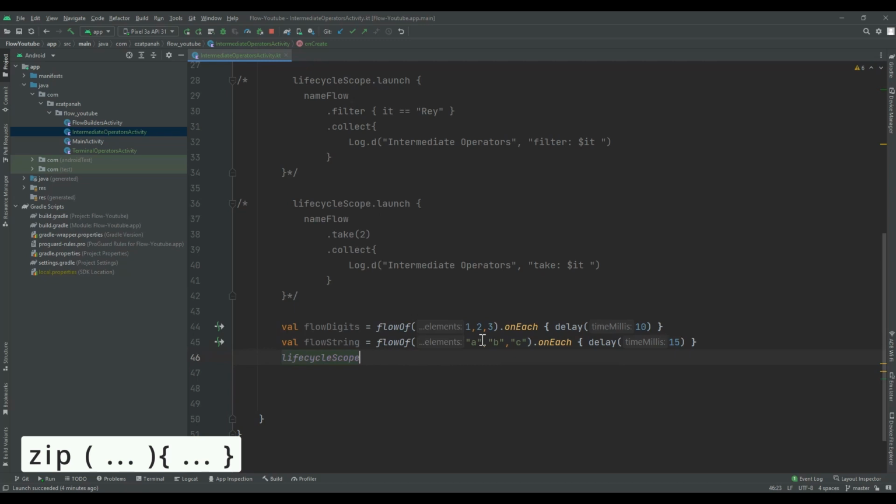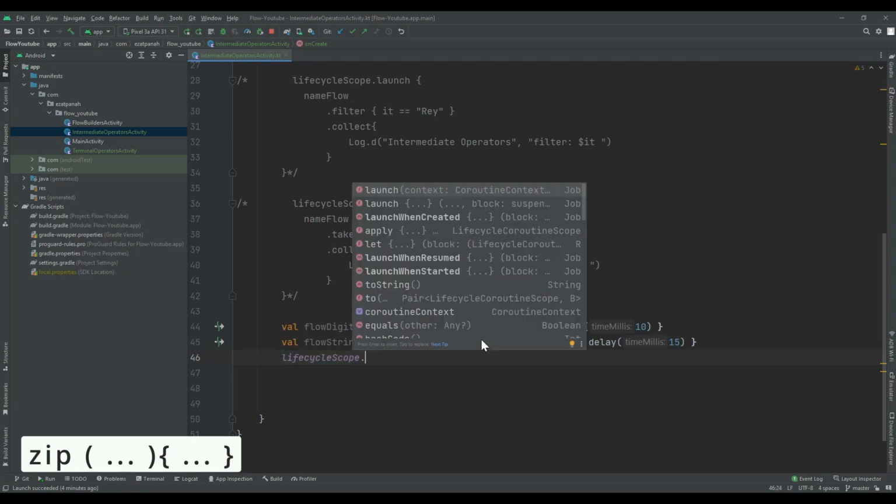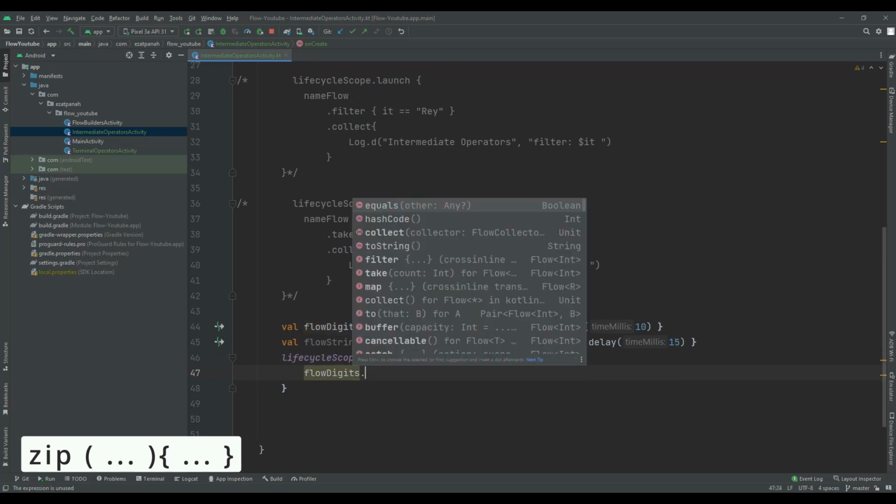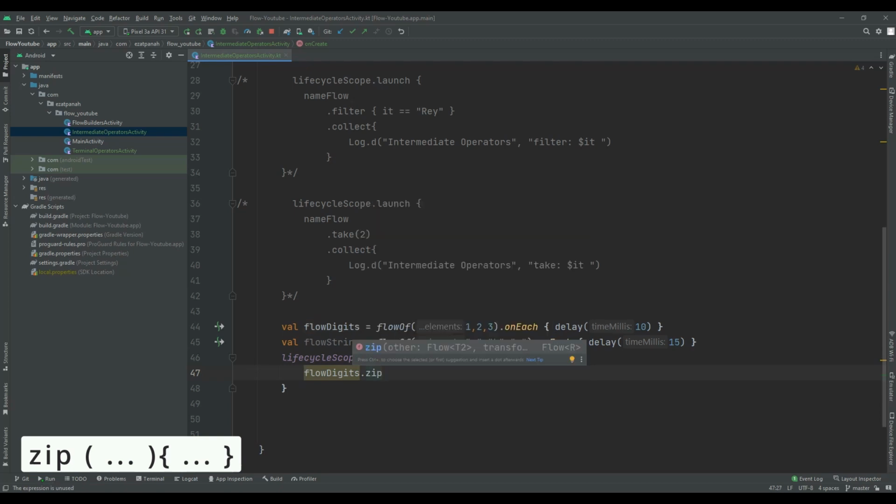And as always, I should have access to coroutine scope. So here I want to call my first flow and call the zip operator. And as you can see here, I should pass my other flow.